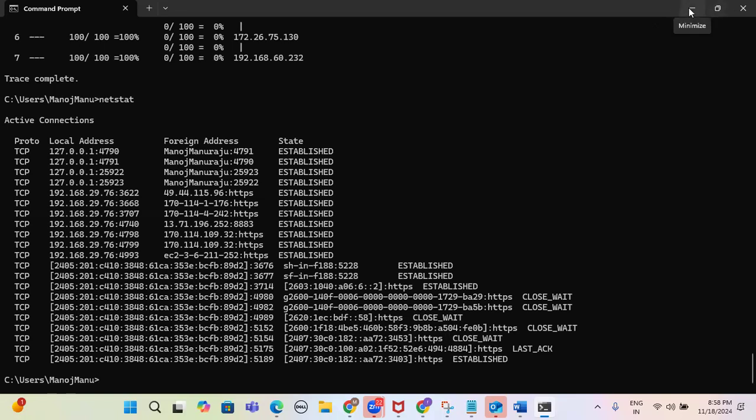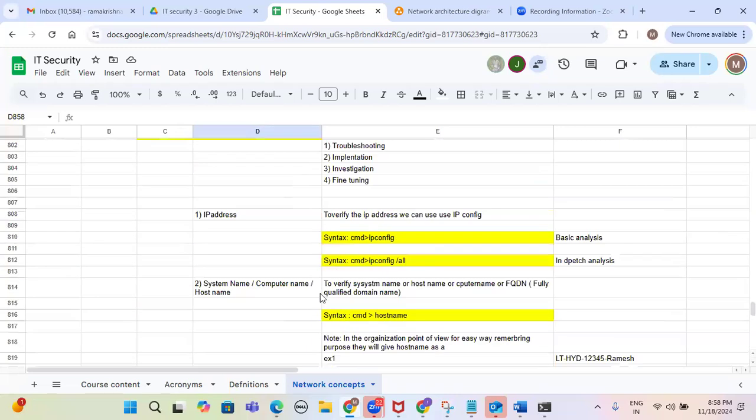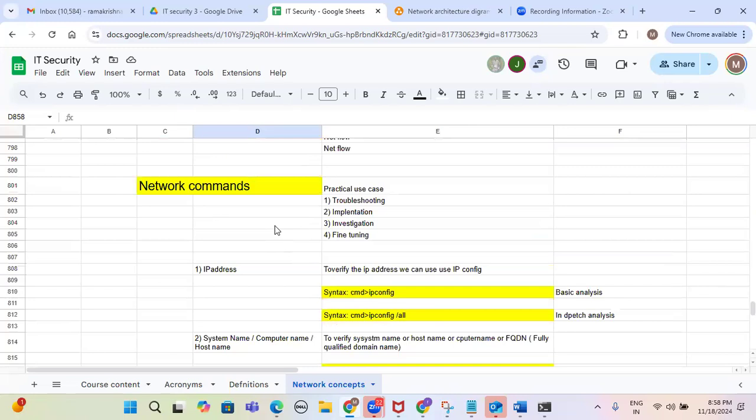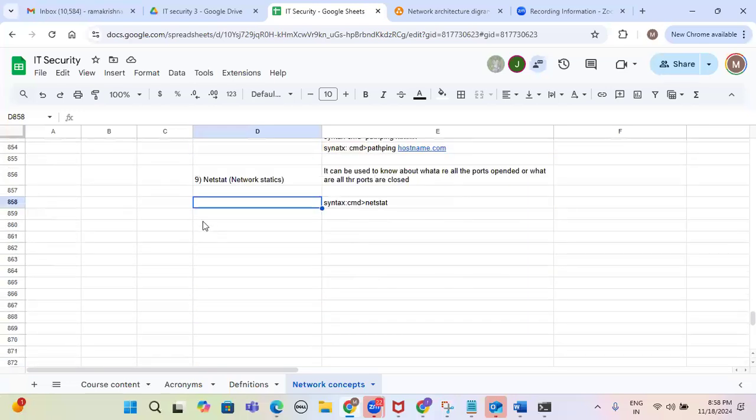By the way, these commands can be used not only by us, they are used regularly by even our Windows administrator, Linux administrator, database team, local IT team, corporate IT team, and NOC team. Everybody will use these commands regularly. For them also, these questions come up from an interview point of view.